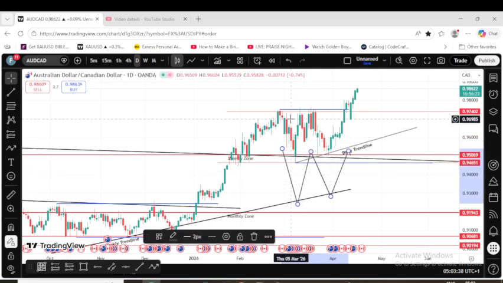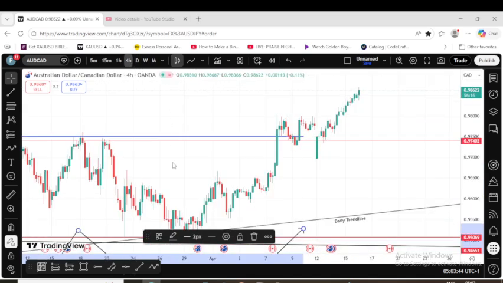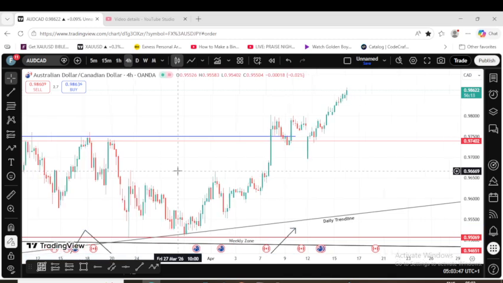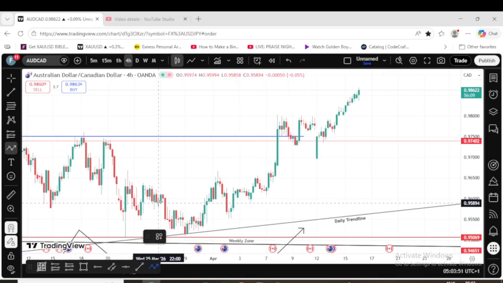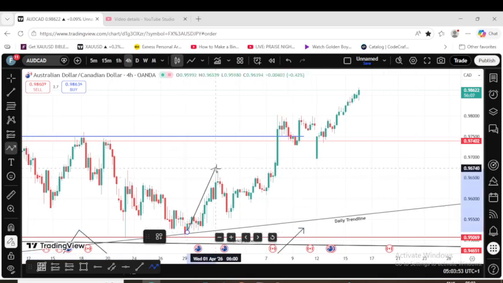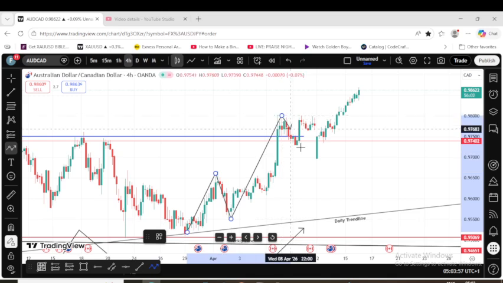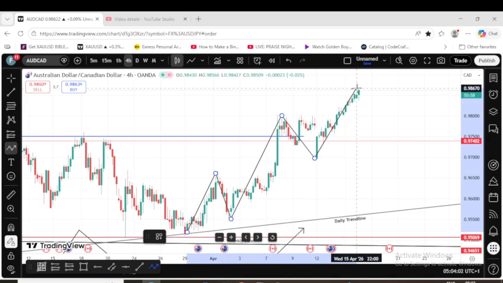So since we identified that the price is currently in an uptrend, what we're going to do now is to go down to the 4-hour time frame and then identify our minor trend. Sorry, our minor market structure. So we can see that we have an impulsive, a correctional, an impulsive, a correctional, followed by another impulsive. This is our minor trend. This trend now is part of the single individual impulsive move on the daily time frame.